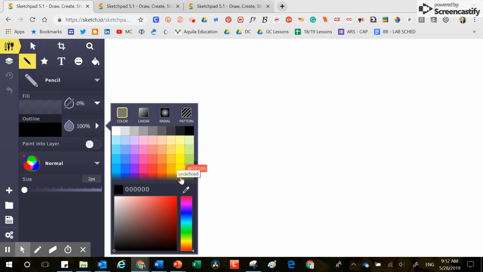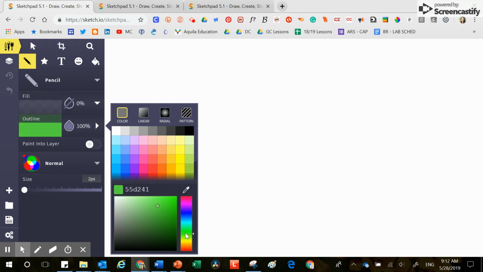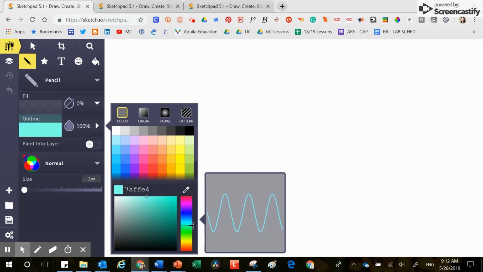Over here on the right-hand side, it shows me options. I'm going to stay away from linear, radial, and pattern. I'm just going to stay right here in color. I'm going to start with green grass. I'm going to click over here where it shows green. Sometimes this little triangle malfunctions and it doesn't want to move for me very well. In order to stimulate that to move, you're more than welcome to click on any one of these, and then it's helpful from here. You can move this or adjust it as needed.